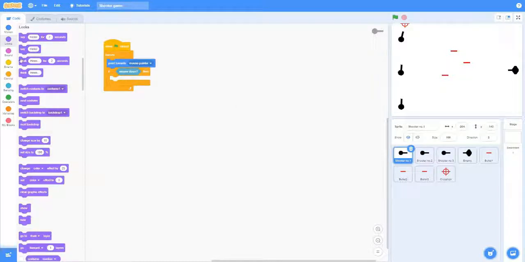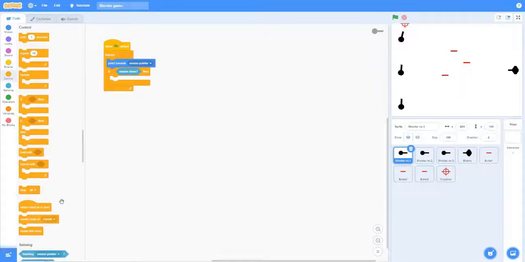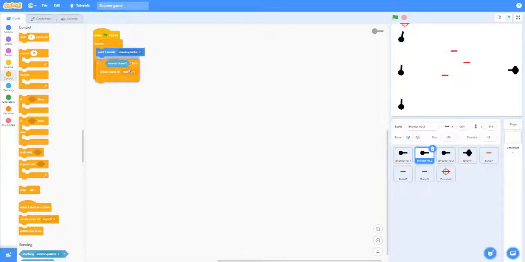If mouse down, you need to make it create clone of bullet 1. Send this to the other shooters and rename them bullet 2 and bullet 3.